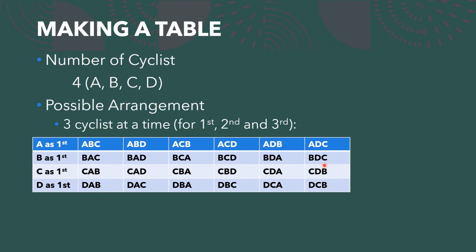So, kailangan maging systematic ka rin dito sa paggawa ng table mo para mas ma-identify mo lahat ng arrangement. So, kung mapapansin mo, sa A is the first, meron kang 6 possible arrangement. Pag B is the first, meron kang 6 again. Same with C at saka si D. So, kung ito total natin, how many number of arrangement do we have? We have 24 ways para mabilang natin yung mga possible arrangement wherein magkakaroon tayo ng first, ng second, and ng third placer from our 4 cyclists using a table.